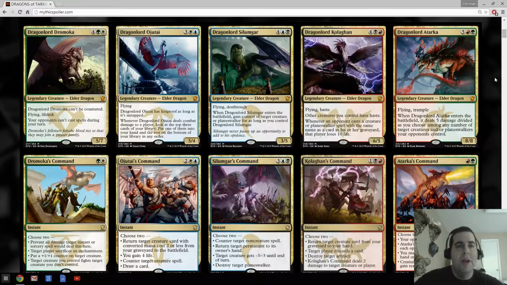So here we go. Dragon Lord Ojitai for three colorless, one white, one blue. Ojitai has hexproof as long as it's untapped. Whenever Dragon Lord Ojitai deals combat damage to a player, look at the top three cards of your library, put one of them into your hand, and the rest on the bottom of your library in any order. 5/4. I say it's a pretty good card.